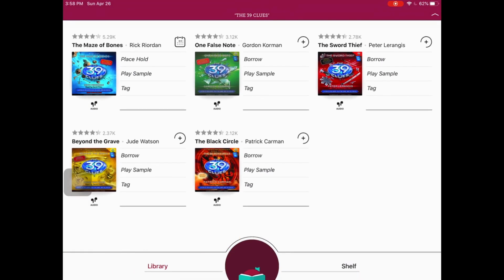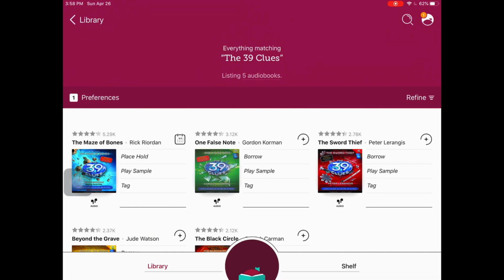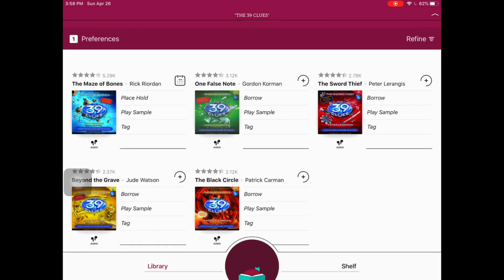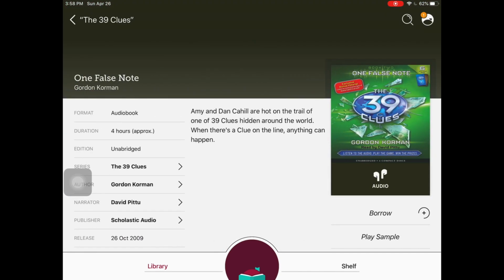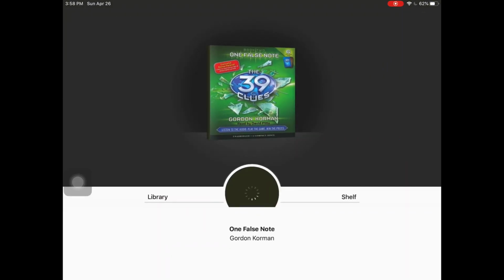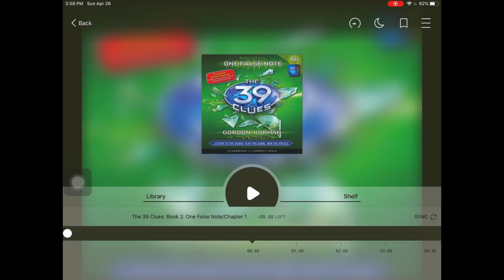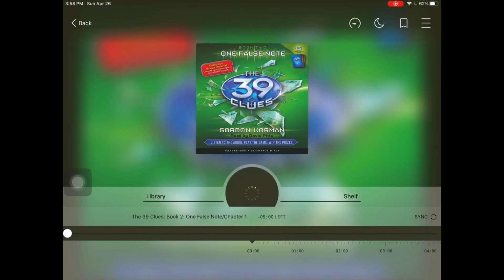Super popular books. And look, we've got 5 of them. So some of them are checked out. That's what place hold means, which if you want that specific book, tap place a hold and it'll automatically appear one day. It's magical. So I tapped on this 39 Clues, and I'm just going to listen to the sample. So I'm just testing it out, see if it's something I'm really interested in. It's going to take a little bit because it is an audiobook, so that means it's a larger file. So let's see.